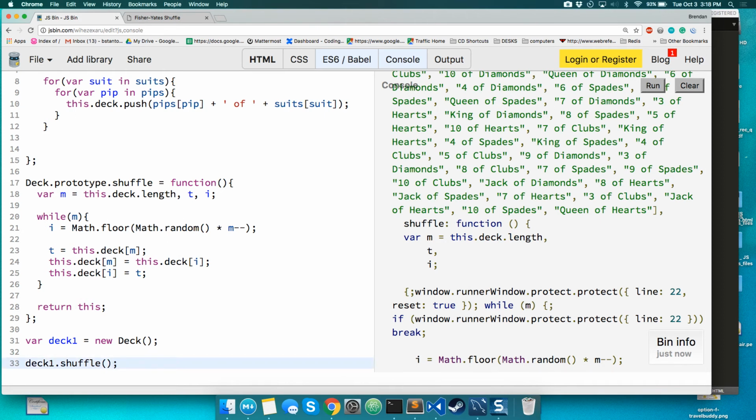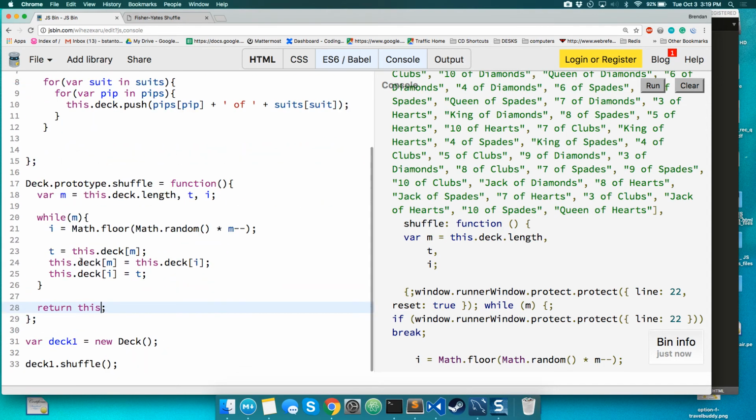So by returning this at the bottom of my function, when I run shuffle, I'm getting back my entire object. I'm getting back the deck. I'm getting back all of the attributes it has and the newly shuffled array. But I'm also getting back all of the methods of that particular deck, right? Because deck, it's an object. It contains methods inside of it. If I said return this dot deck, when I call deck1.shuffle, this is now equal to an array, not an object, and that causes problems. I can't keep chaining it together, right? So I'm returning this, and then I can chain it because I'm always getting my object back.